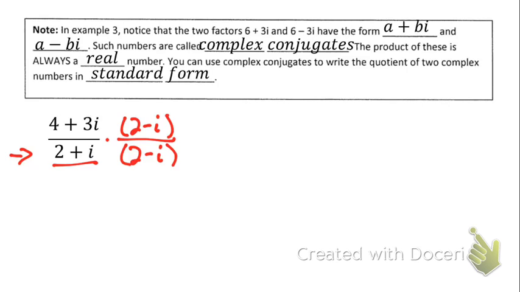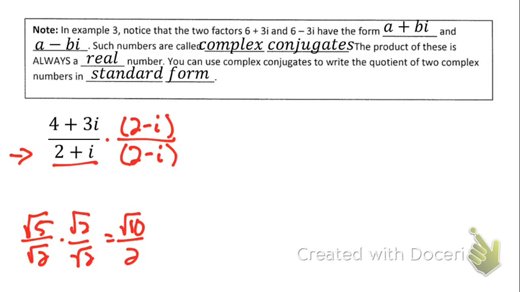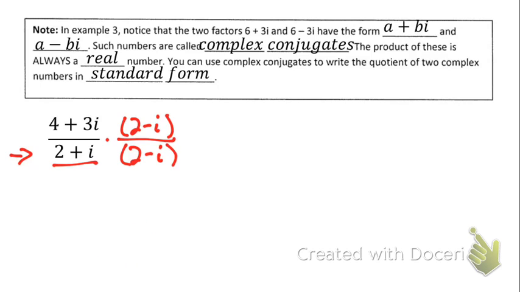Okay? Over itself. Similar to if I had, let's see here, square root 5 over square root 2. We would multiply by root 2 over root 2. Now we get root 10 over 2. That's no longer a radical anymore. That's what we want here. It's just now we're trying to get rid of the imaginary part from the denominator. Just trying to get rid of it. Okay. Now, I'm going to try and color code. The top is going to be in orange. All right. So follow along with me.